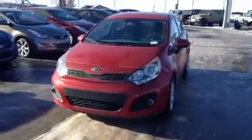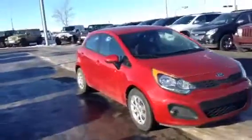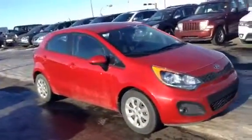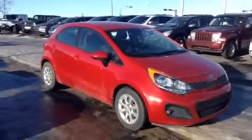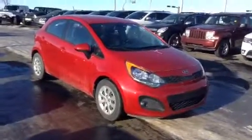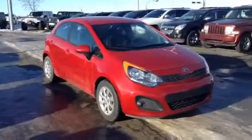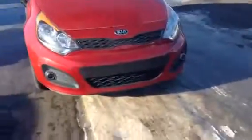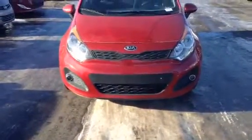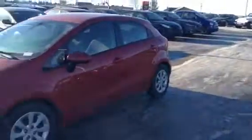Hi, this is James here at LA Mazda. Today I'm showing you our 2013 Kia Rio. This is a great little car, amazing on gas — it's got the 1.6-liter 4-cylinder motor, so it's very fuel efficient yet the power-to-weight ratio is very sufficient. As you can see, you do have your fog lights here and a very attractive front end. I really like these headlights — they're quite aggressive looking and definitely make this car look really sharp.